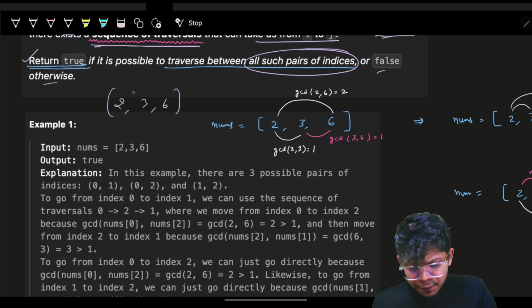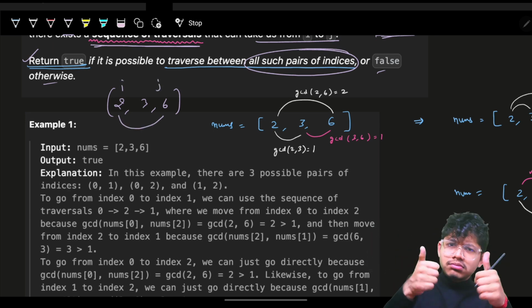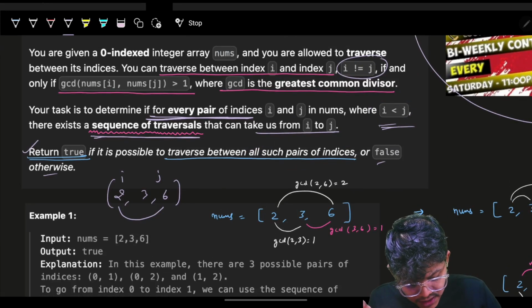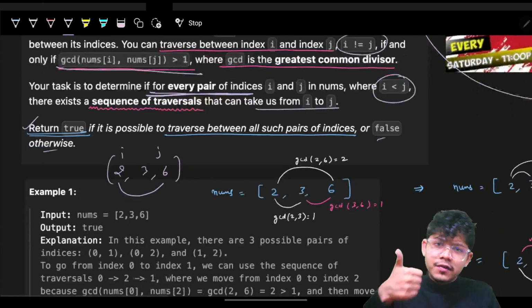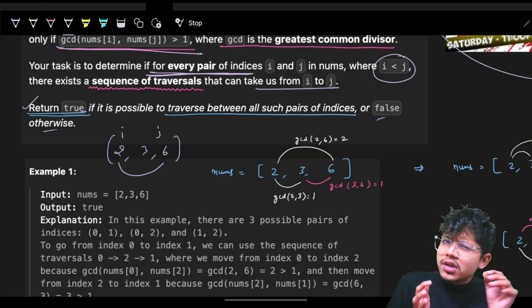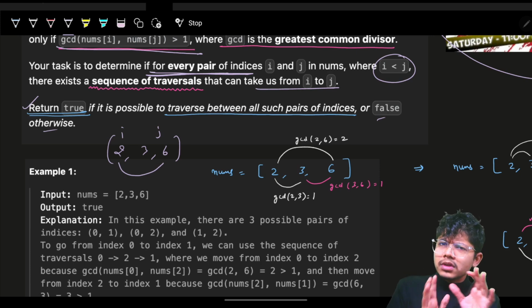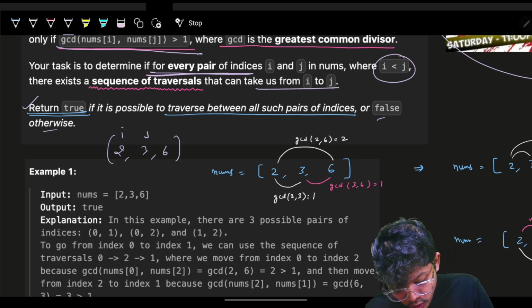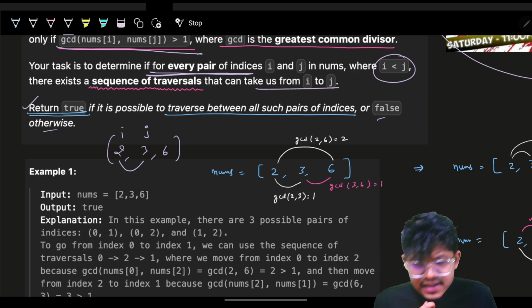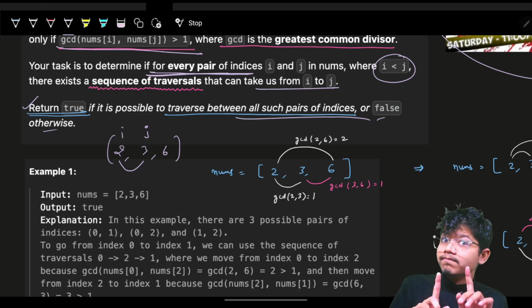Now for this specific pair, say one pair was i to j, if you remember, you can easily see that these are connecting. So when i is less than j, for sure the GCD value will be more than 1. So I can use maybe a function underscore GCD to get the value of nums of i and nums of j, and by that I can get to know if they are connecting or not. Bro, that is great, but I want it for all the pairs, which means I'll go on to this value also. But here I can see that GCD is not 1. So shall I say that I cannot find a traversal between all pairs of indices? So the answer is no.